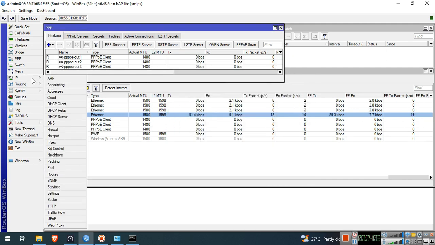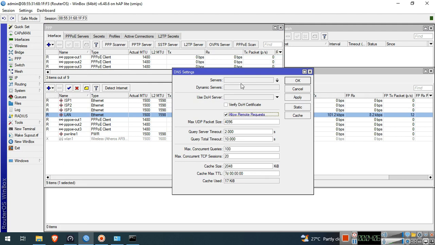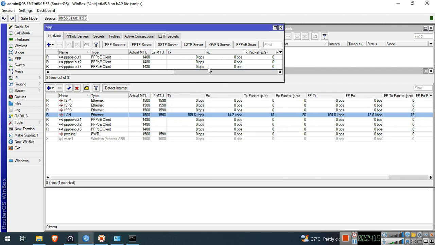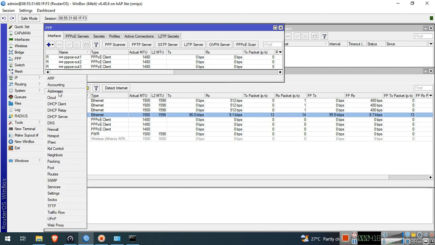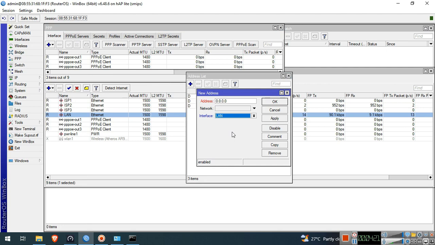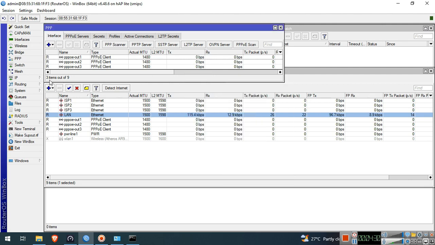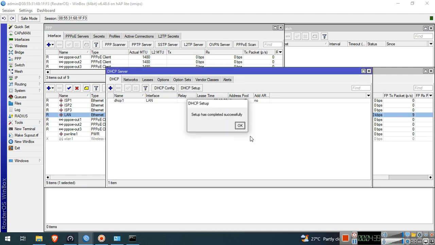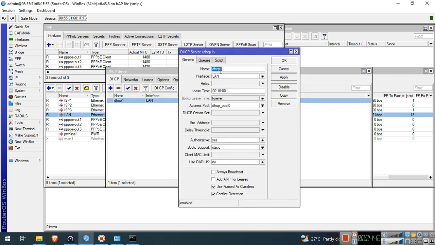We will now configure the DNS. Next, we will configure the IP address of our LAN. Next, we will do the DHCP server configuration. We will rename the DHCP name and also the pool.